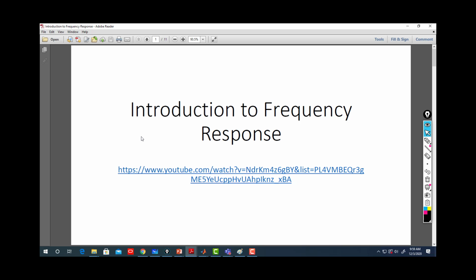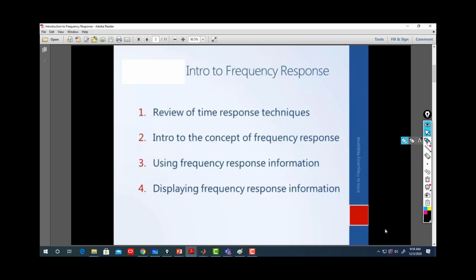As I told you, your frequency response is not only about Bode plot. In these few slides, we'll just try to connect the techniques we used in the time domain, the advantage and convenience, why you are interested to work in the frequency domain, which I was saying in the previous session, but we don't have a support slide. This is an introduction to frequency response in general, not particularly about Bode plot.